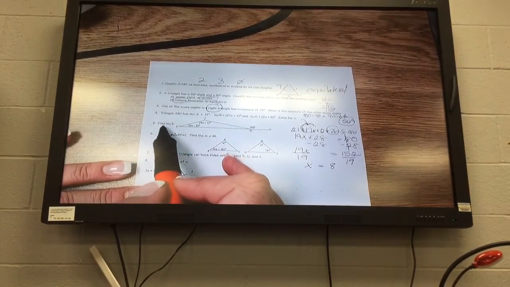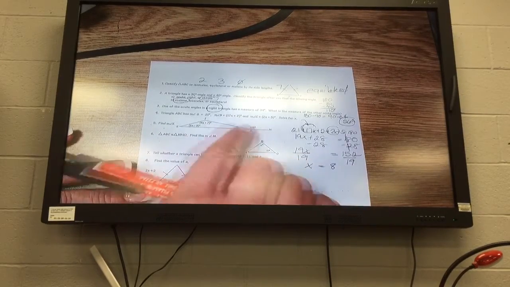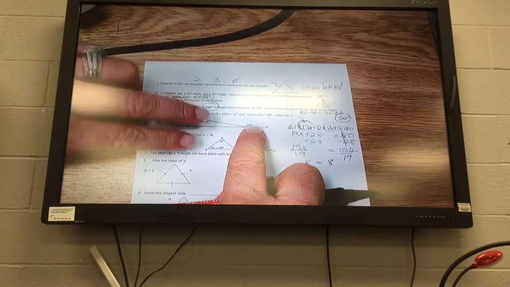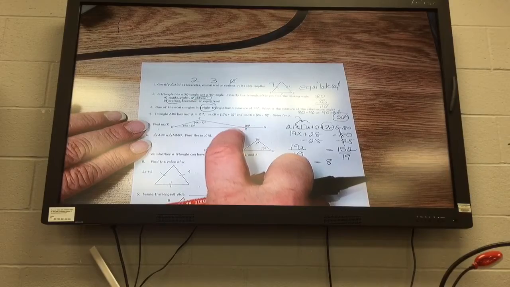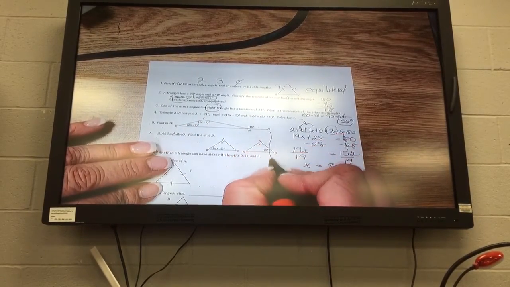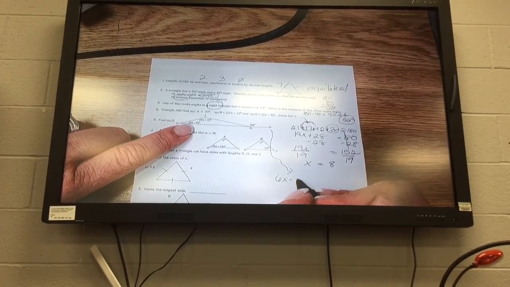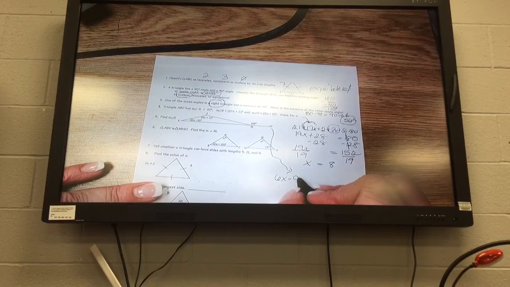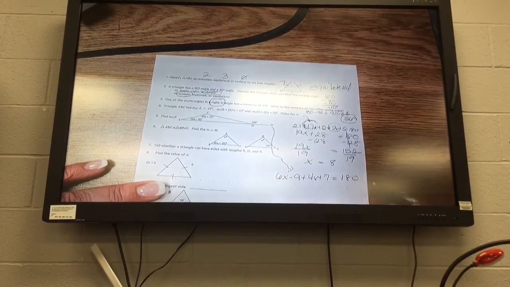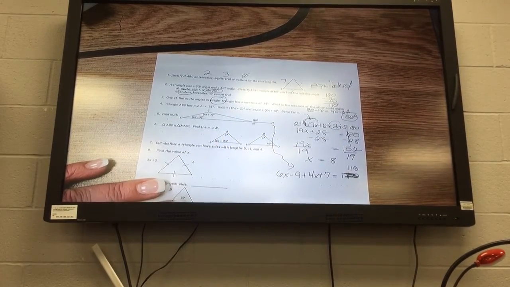All right, number 5 is the exterior angle theorem, and what it says is this outside angle is equal to the 2 remote angles. And remember that remote angles are the 2 angles that don't touch. So there's an angle here, but it touches that outside, so it's 2 remote interiors. So I'm going to do my work here. I'm kind of running out of room. So I have 6x minus 9 and 4x plus 7 equals the exterior angle. Oops, it's not 180, it's 118. Sorry, that was a typo on my part.